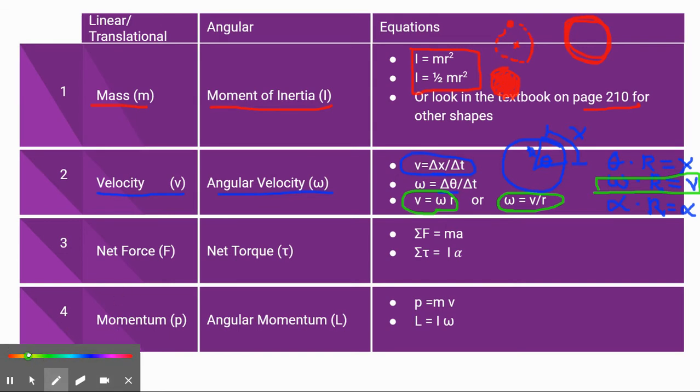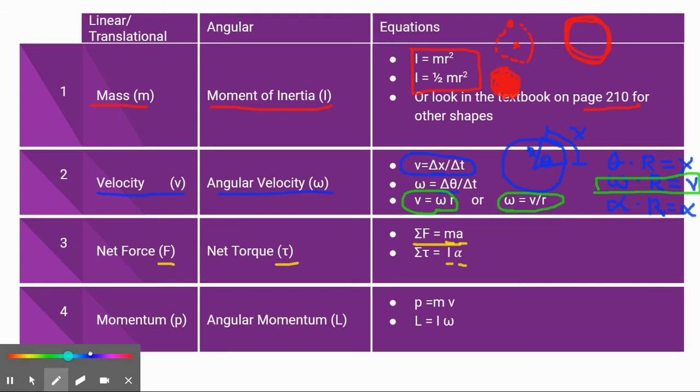The next thing I want to talk about is net force versus net torque. So net force makes something go in a straight line. Net torque is going to be what causes something to twist. So force versus torque. And so when we did these, we had our sum of our forces is equal to mass times acceleration. And instead of mass, when we're talking about torque, we do the equivalent of mass, which is moment of inertia. Instead of acceleration, we're doing angular acceleration. So again, you don't need to memorize a new equation. You just need to remember these equivalencies. Instead of mass, it's moment of inertia. Instead of acceleration, it's angular acceleration.